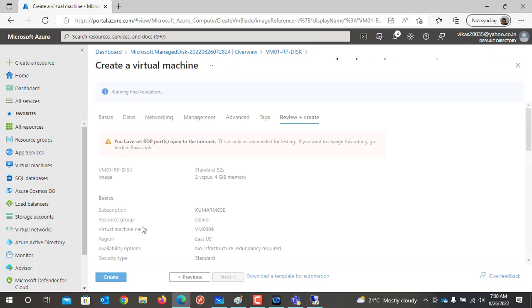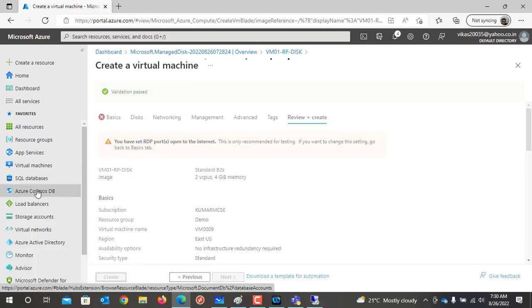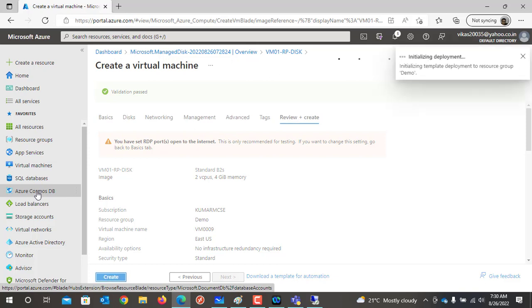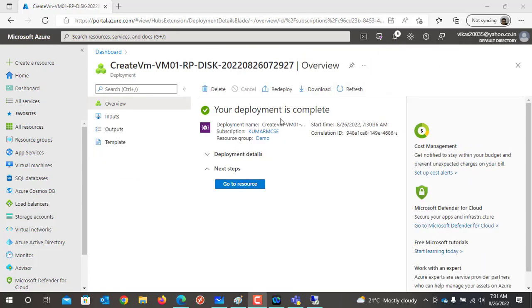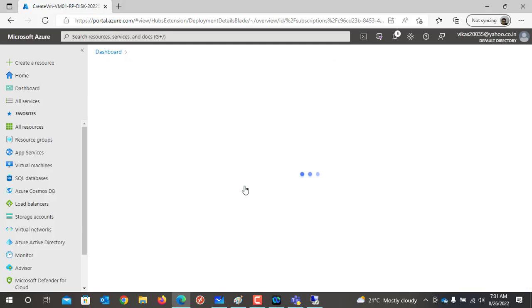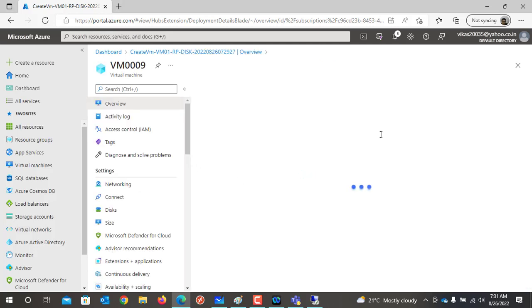Then I'll try to connect and show you how we can recover based on the restore point. VM deployment is in progress. Now deployment is done, so the new VM009 is ready.